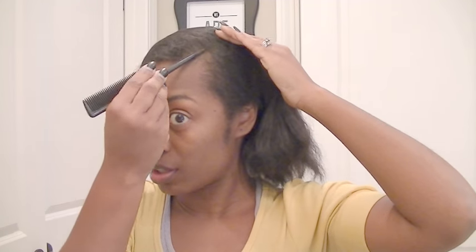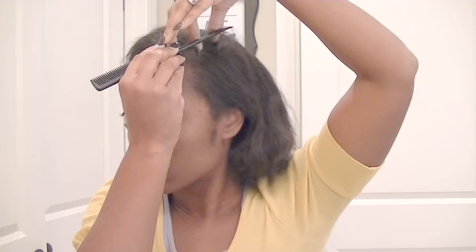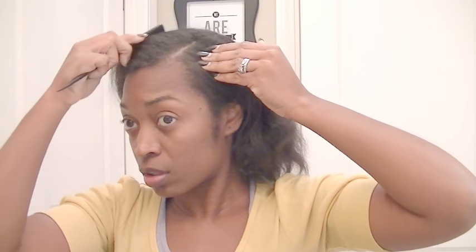Alright, I'm back. The only thing I did was take my scarf off, and this is what you see — my edges are already kind of laid down for me, so it takes a lot of the work out. My part is completely gone just because there's so much new growth you can't see it — it was about right there. So I'm going to blow dry the rest pretty much the same way, in sections. I'll part it down the middle somewhat and get one side out of the way.